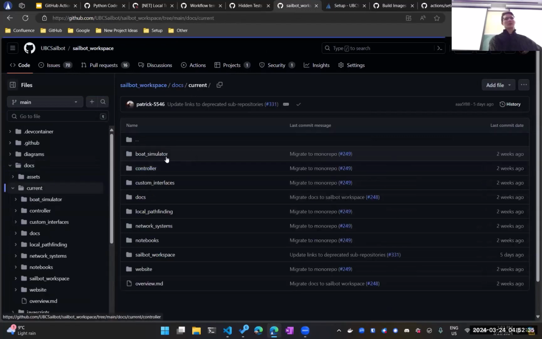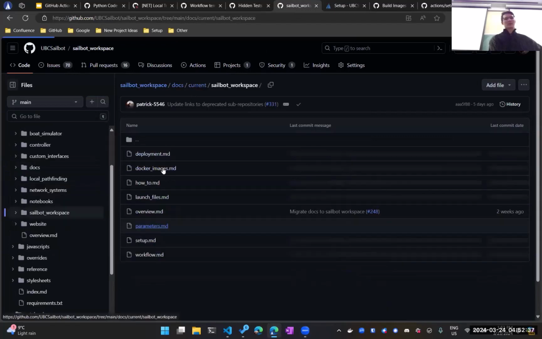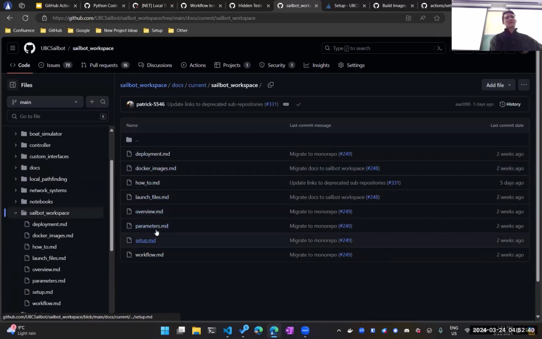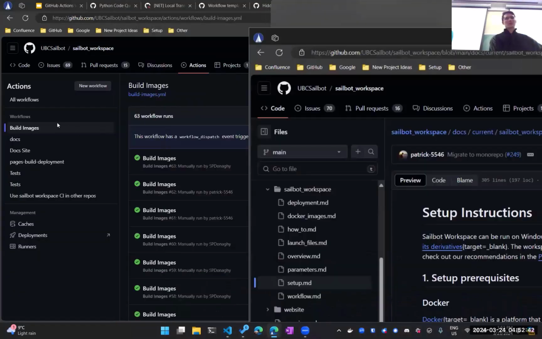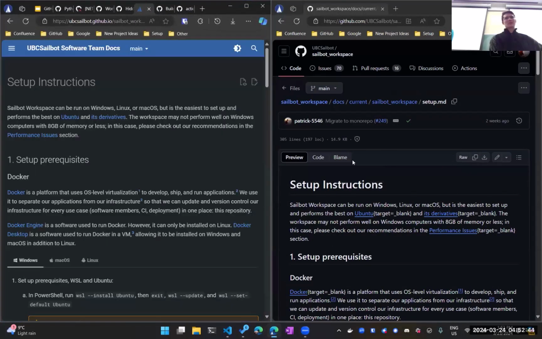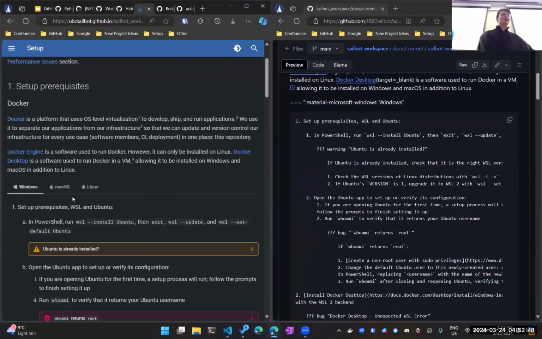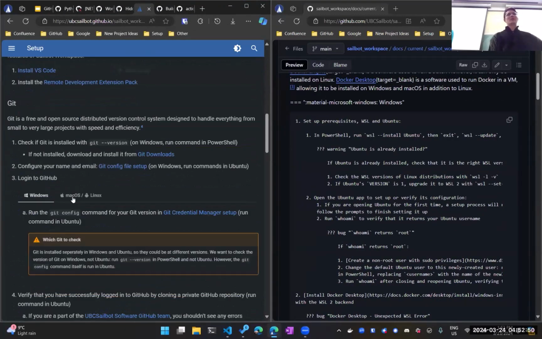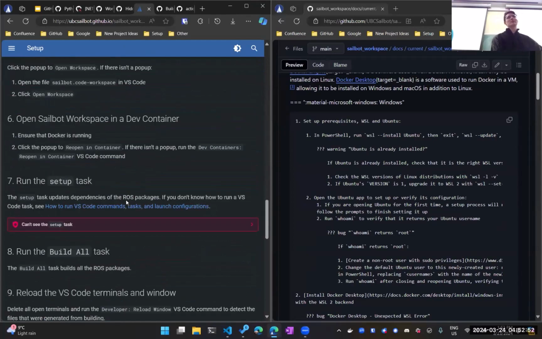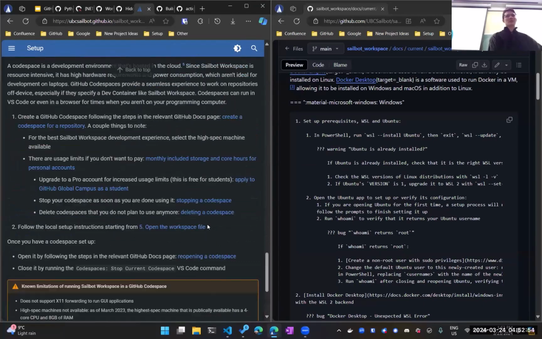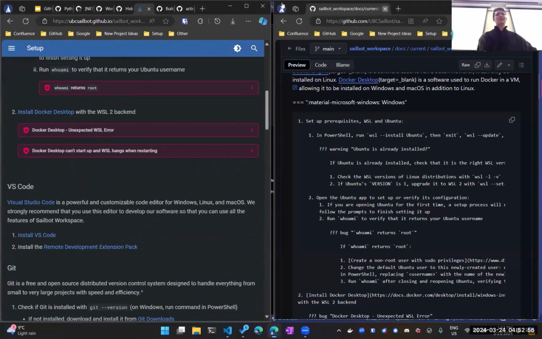We can go to current project, Sailbot Workspace, setup.md. You can see the raw file is the same. It's just all nicely rendered on the site, which is why we use the doc site. It's much easier to read and interact with.